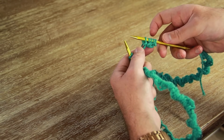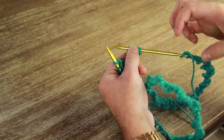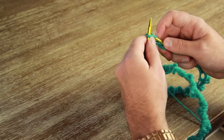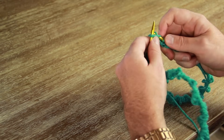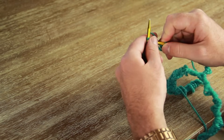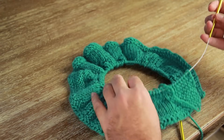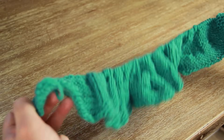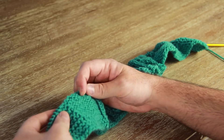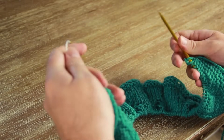Here I've already started doing my next row and it's not going to be connected to the beginning, so I don't need to worry about accidentally making a sweater. I'm going to knit a couple of rows and then show you what it looks like. Eventually as you keep knitting you'll end up with something like this — still just the start of a blanket. I've only got about two inches of length here, but this gives you more of an idea of what it's going to look like as you progress.